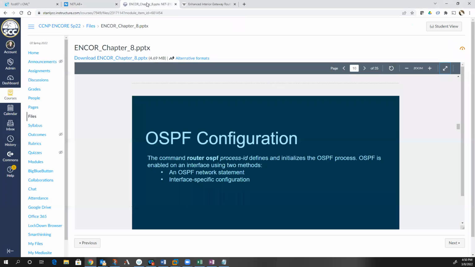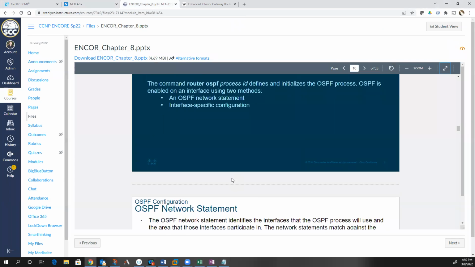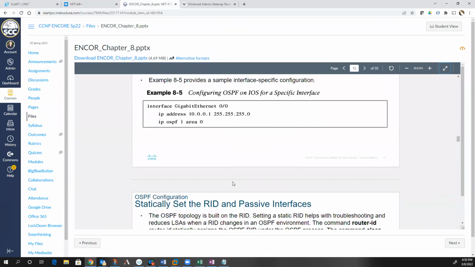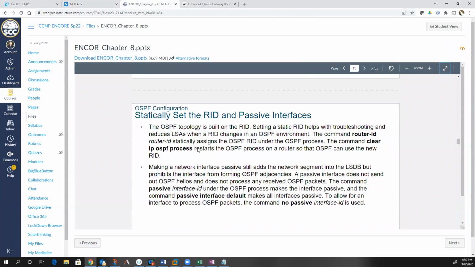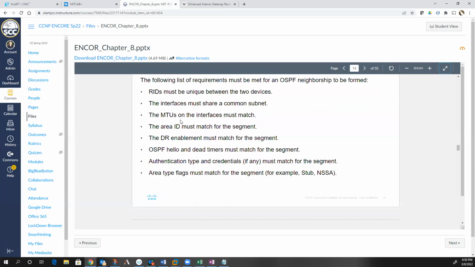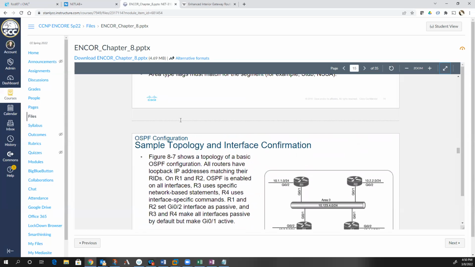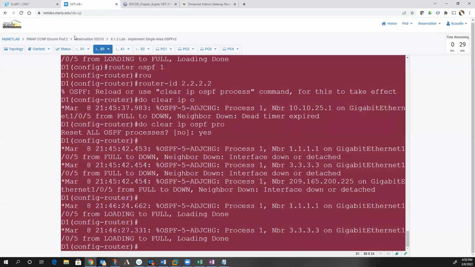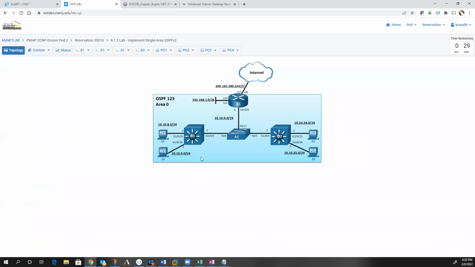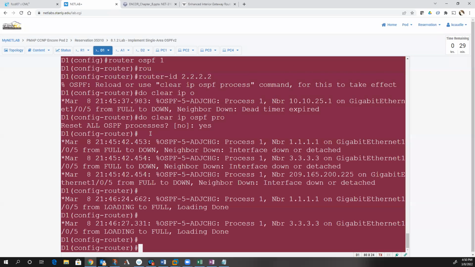Okay, folks, I'm going to call to stop there for today, and we'll come back and do some more of these. But this is exactly what we're talking about here: network statements, interface config, setting the router ID. I didn't do any passive interfaces, but this is something we can look at real quickly. You'll notice that on D1, realistically, there's no reason to be sending out hello packets on 23 or 24. So on D1, there's a couple things I could do.